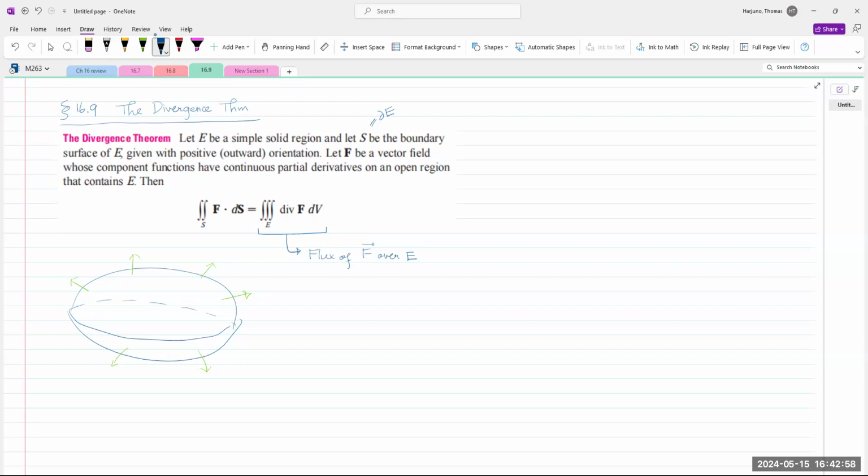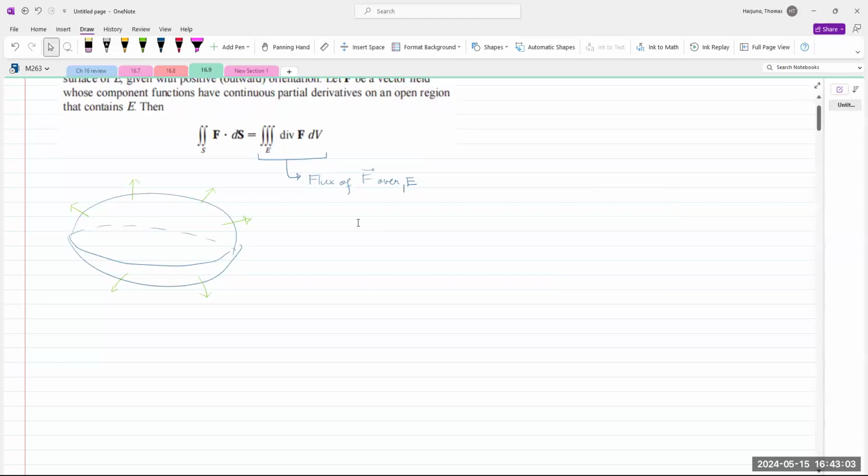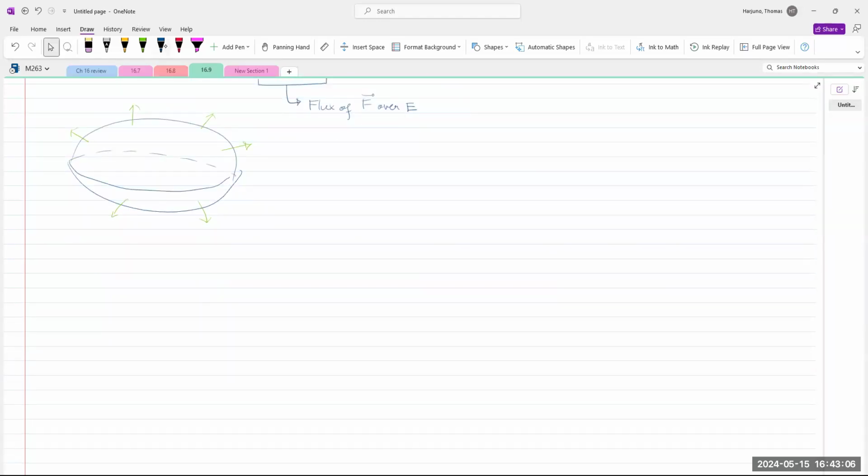Now, let's try to make some sense of this theorem. The idea of how this theorem is explained is something I learned in my graduate study. My professor says the following: suppose you take any points inside that solid and you take the divergence. For each point, you take the divergence. So for this point, you have that divergence, and for the point next to it, it has divergence also.